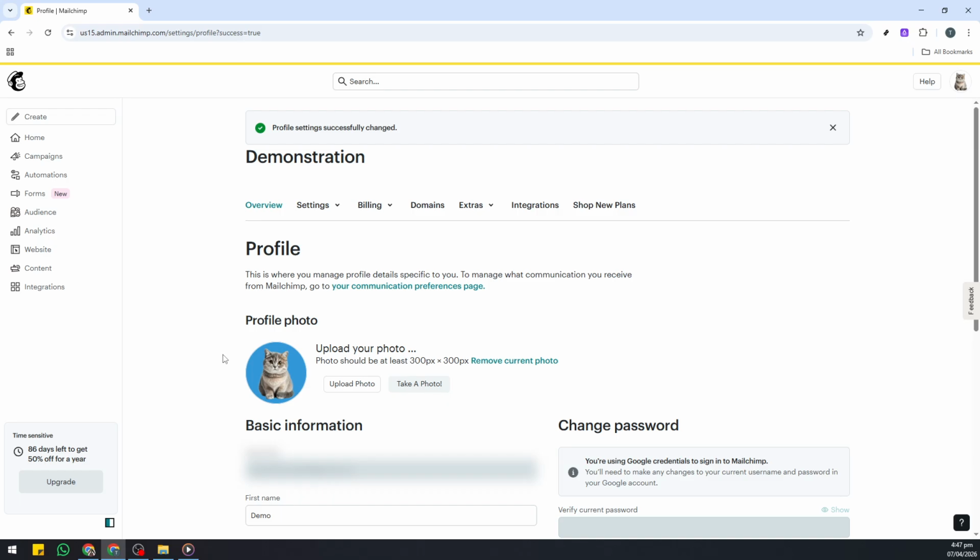Now, click the photo to select it and confirm your choice in the file dialog. You'll see the upload begin right away. While it's uploading, avoid navigating away from the page or clicking other settings. If your connection is stable and the image isn't too large, this should only take a moment. Some browsers will show a quick progress indicator. If you see one, just let it finish.